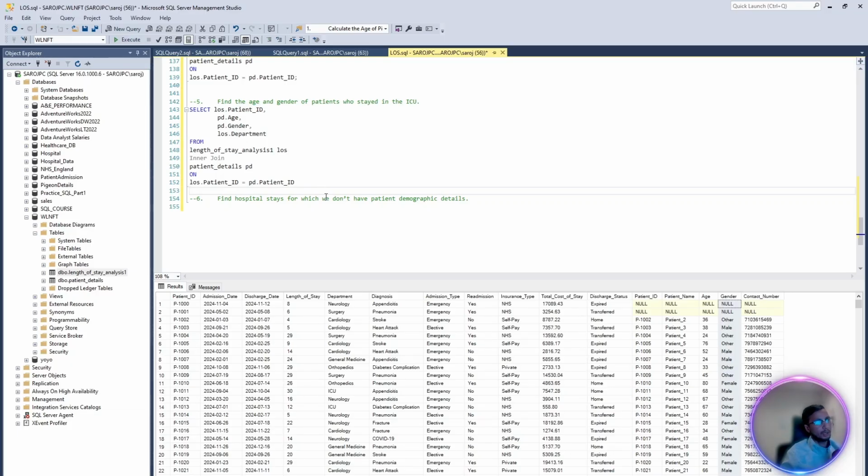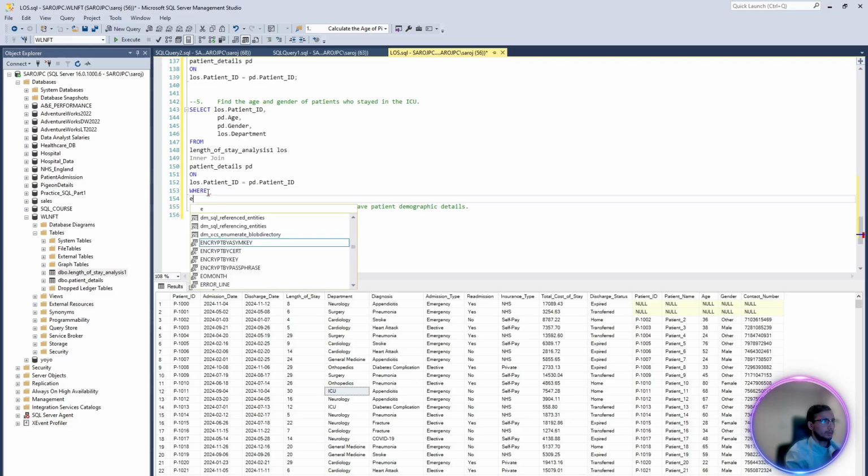Okay, and our condition is we only need to get the data of the patient who stayed in the ICU department. So let's put the where condition, where department equals to ICU.